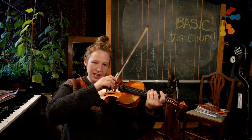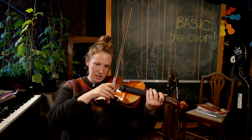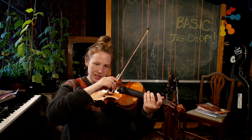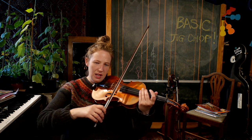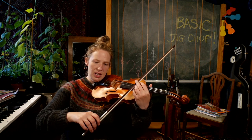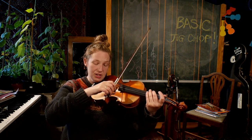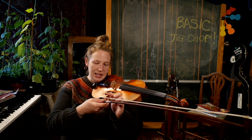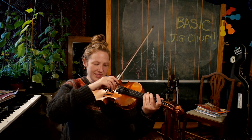You might also want to see that I'm using my wrist to do this movement. Everything else in my bow hold is staying stationary — I'm not changing finger shape or angles like I've discussed in other videos. The fingers are right at the heel and staying there. This is at a real heel-y, almost grotty part of the bow — especially if you haven't had a re-hair for a while.